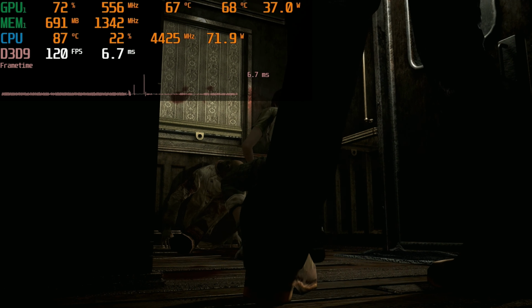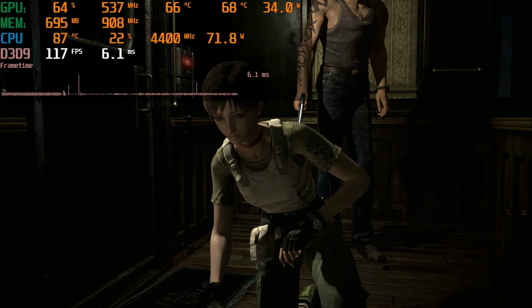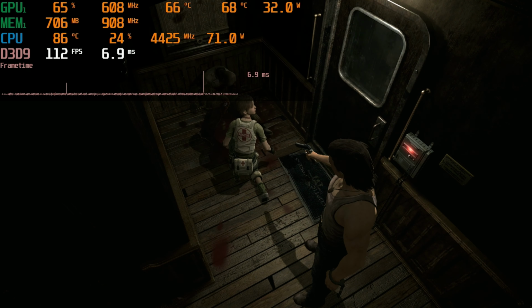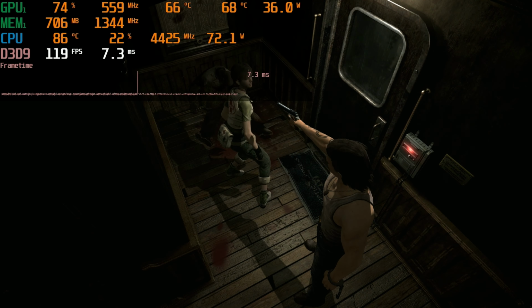And we can also trip a non-pre-rendered cutscene. This guy's all like, I'll point a gun at you. And she's gonna be like, oh shit, somebody got the drop on me.